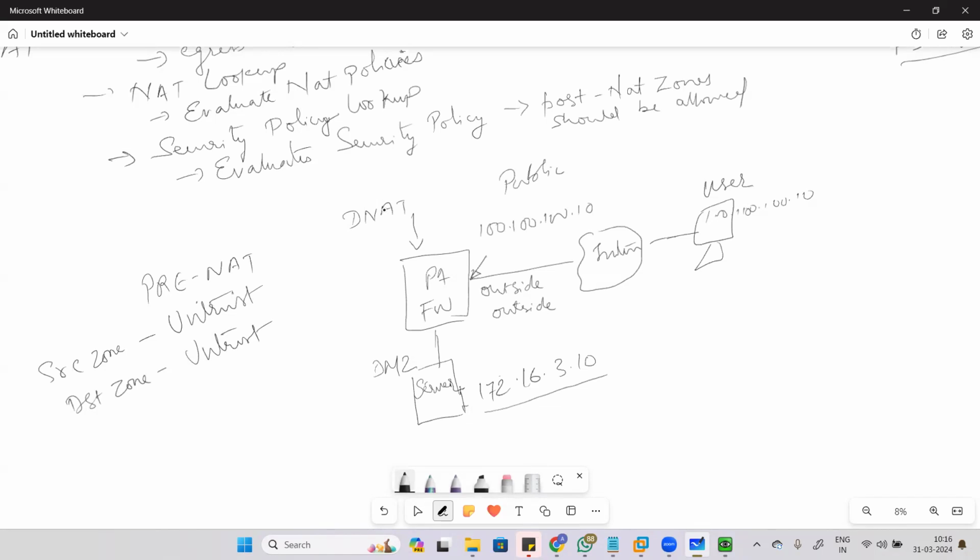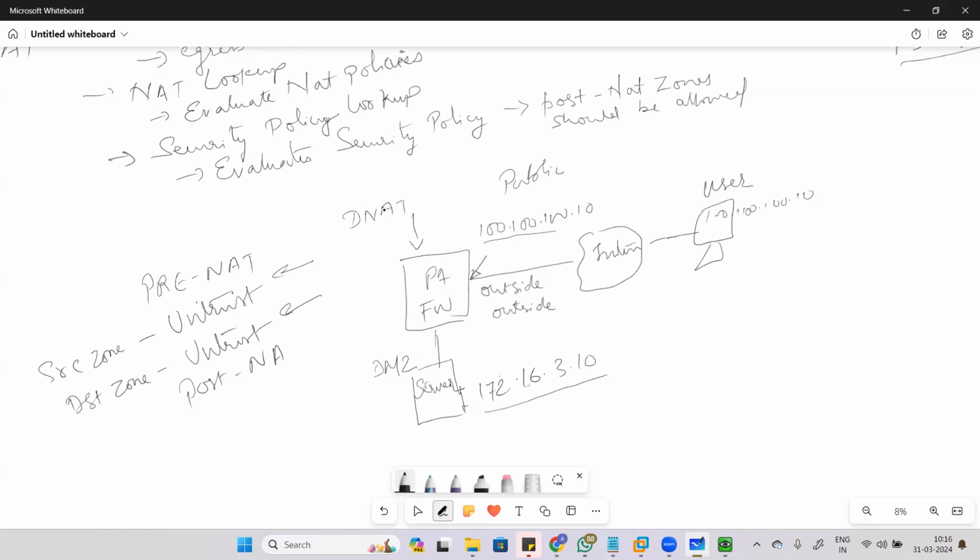Because the packet came from the untrust zone. So this is where the traffic is coming from, right? And the destination zone again, this interface 100.100.100.10, is in the untrust zone itself, right? So the traffic that you see is coming from untrust going to untrust, right? But post NAT, this will change.